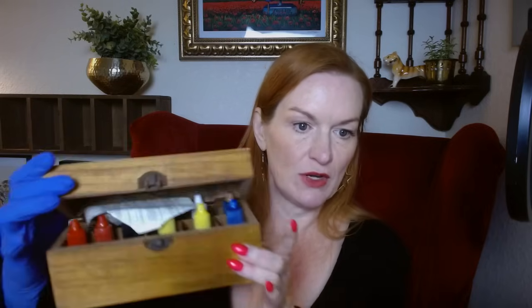This is mine. I probably need to get a new box. It's kind of rusty. It's been a while. It has all the different acids that you need to test your gold and silver. It's not very hard to do, but this is where the gloves come in. I want to make sure that I've got gloves to protect my hands because those acids can start really irritating your skin if you aren't protecting your hands with gloves.